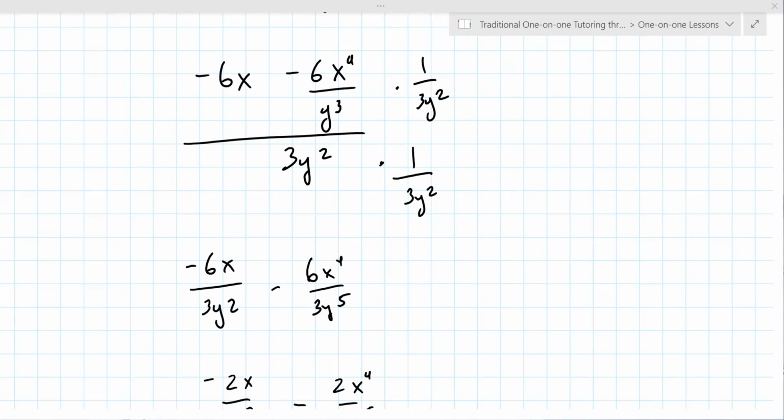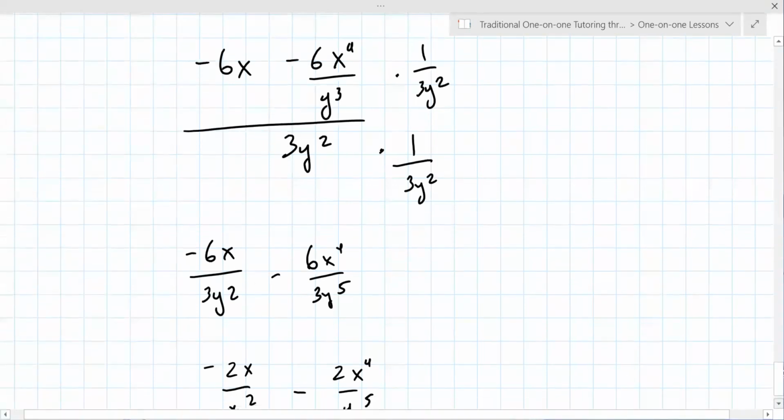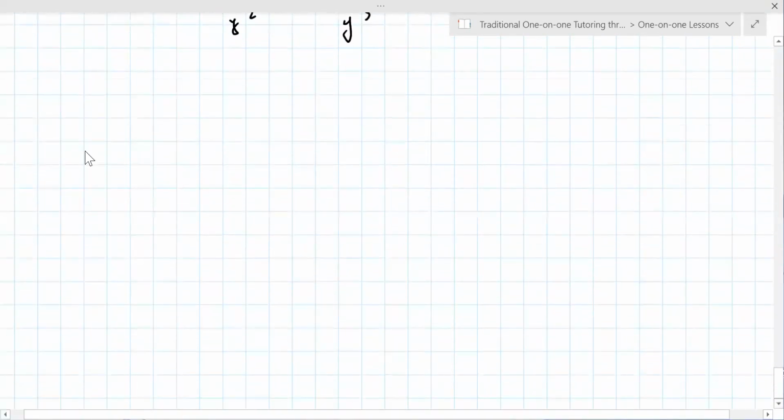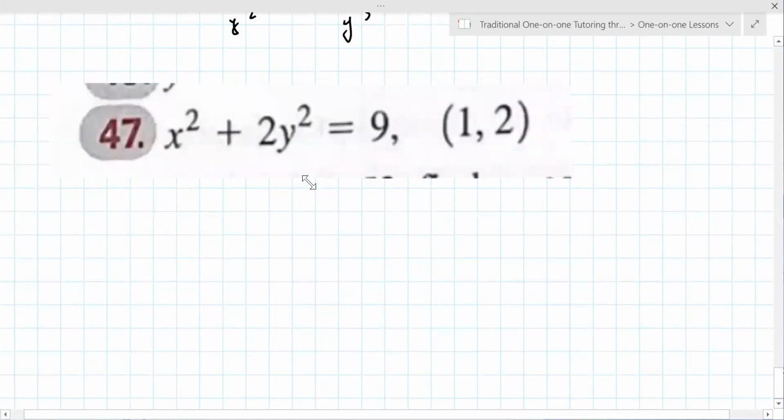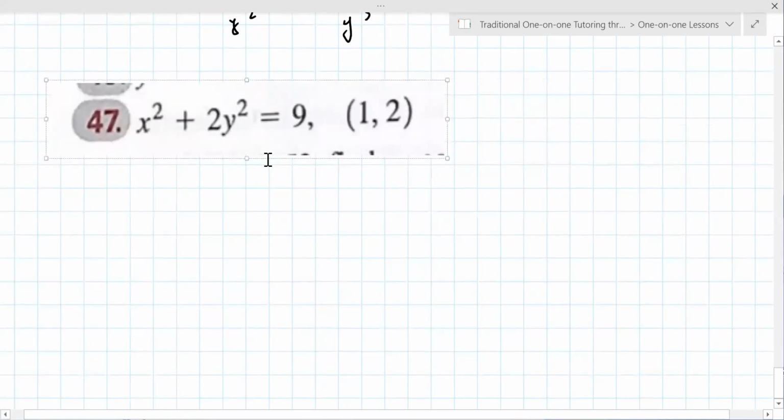Okay, so we have to do another implicit derivative. This one is finding the tangent line and the normal line, which are really not that much different. They're one number different when you're all done. Did the last one have a point to plug in? No. Sometimes they only give you x equals 1, and to find y you have to put the other number in. Here they're telling you x is 1, y is 2.